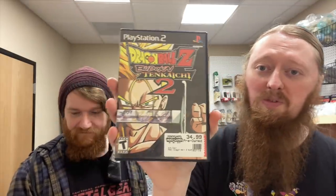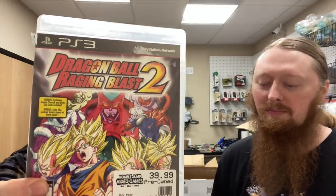Got some PS2 — Sly Cooper. These are games I picked up at Goodwill yesterday but were put into the system today. We also have Kingdom Hearts and Ace Combat Assault Horizon. This one was a loose copy when I found it, but we actually had the case and manual to complete it — that's Dragon Ball Z Budokai Tenkaichi 2, which was $3.99 at Goodwill. Same with Dragon Ball Raging Blast 2, also $3.99.